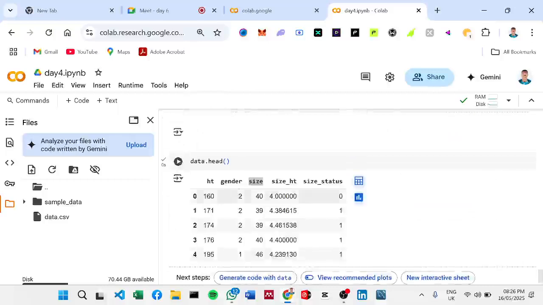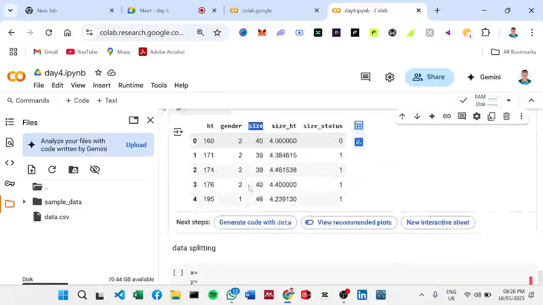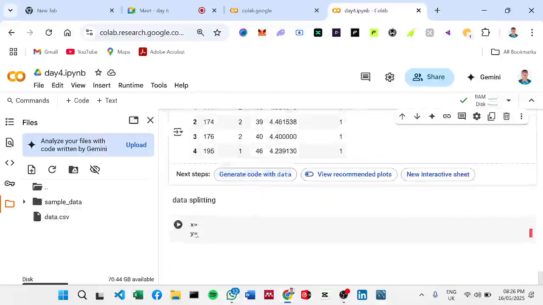Now look at your data set. Remember, I told you that anything you don't want in the data set, you use drop to remove. If you check in this data set, all these columns are our independent variables, except this size. Size is not our independent variable. So how do you do it?